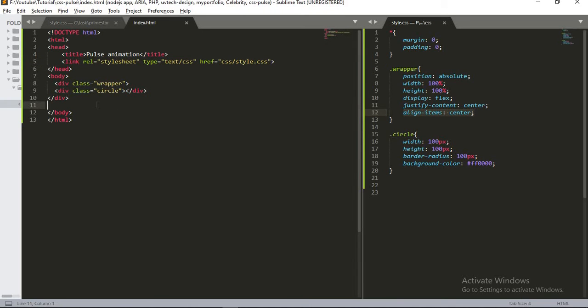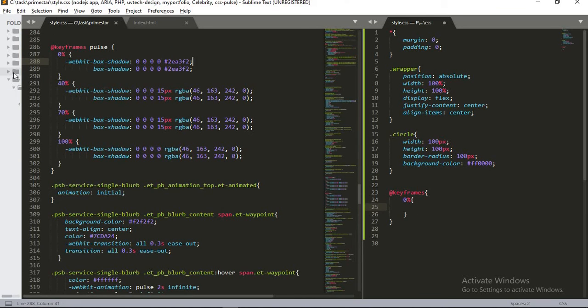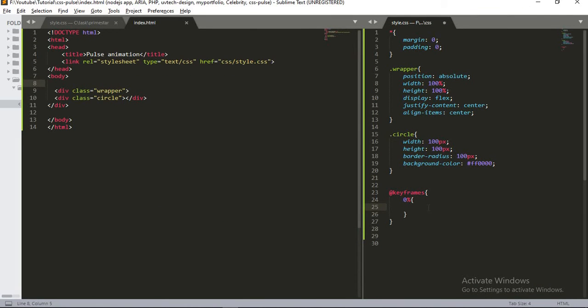Okay, now to make the pulse effect, what we have to do is, as I have already said, use different keyframes, and inside these keyframes there should be a value, that is 0%, and we simply provide the box shadow here.